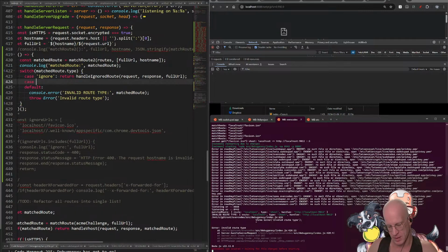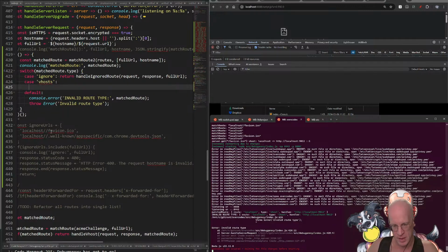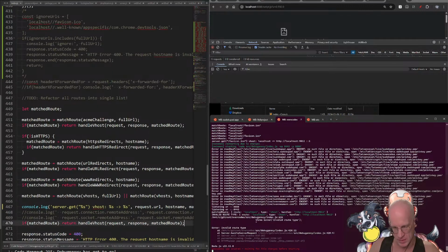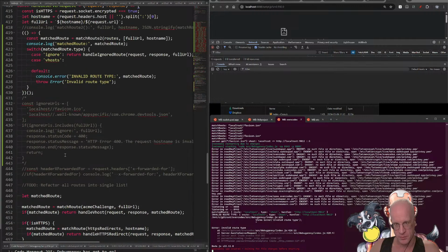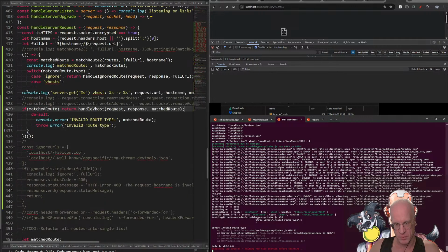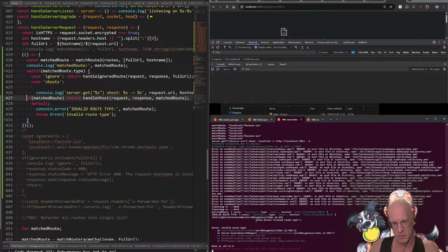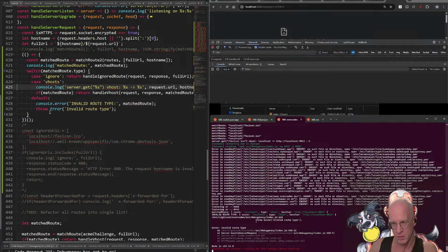So now if we do case vhost, right? And now it should just be this handle vhost. And we can even add that up there. So we can add this console log. Boom, boom. Right?